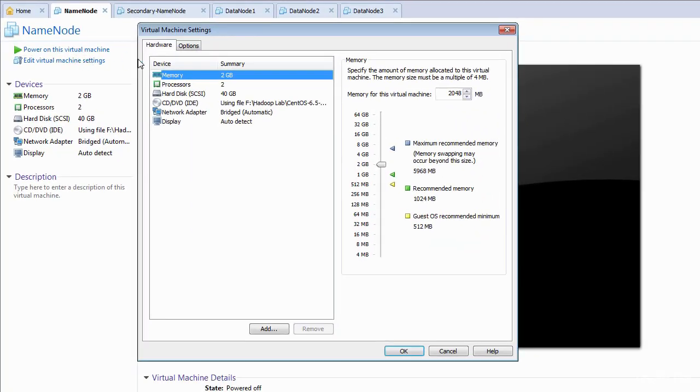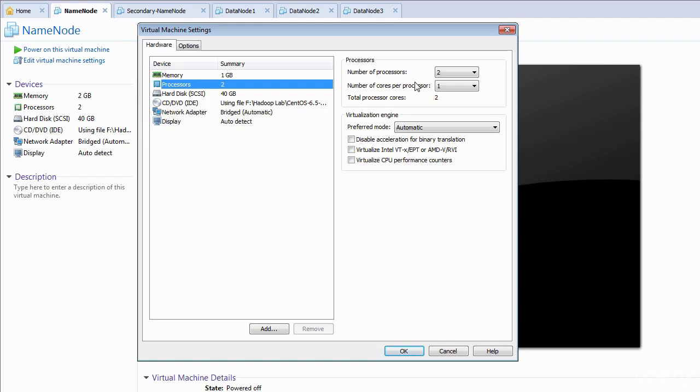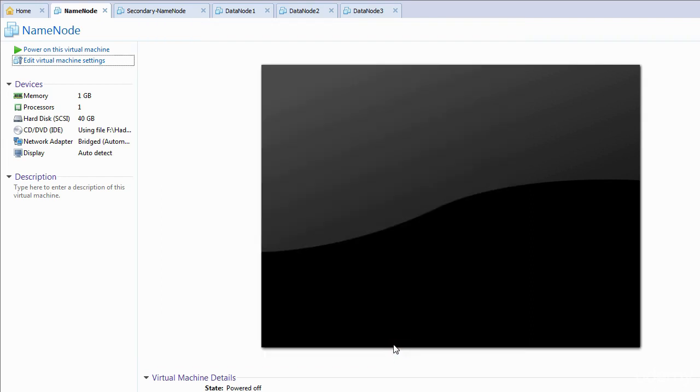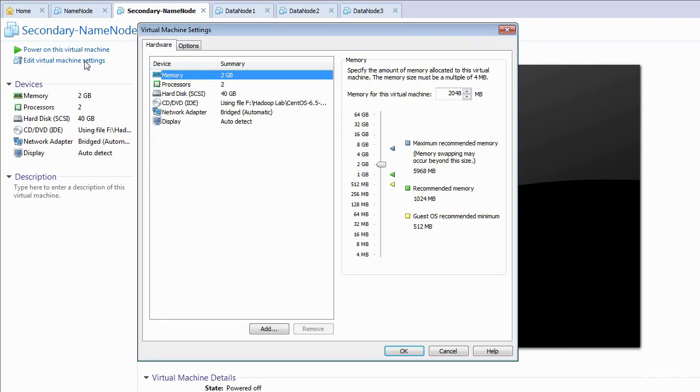Click on Edit Virtual Machine Settings and change the size of the RAM to 1024 megabytes, that is 1 GB. Select Processors and set the number of processors to 1 and click OK. The same process needs to be repeated on the rest of the virtual machines.